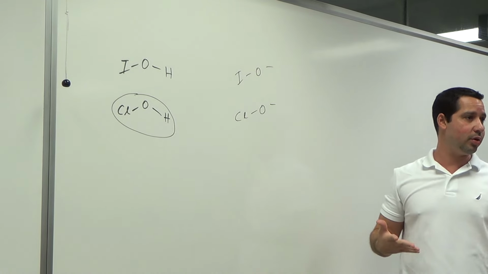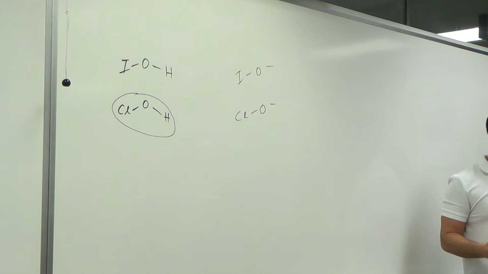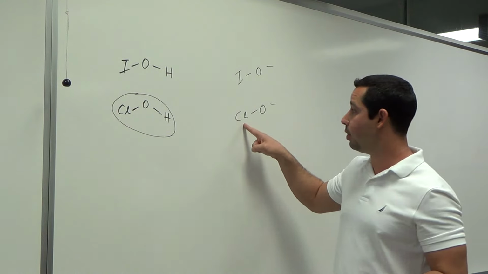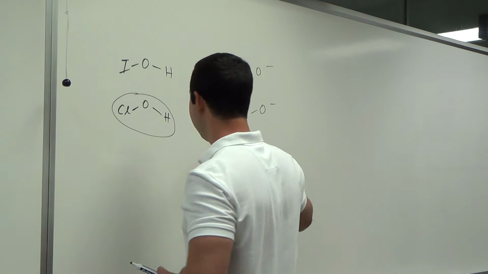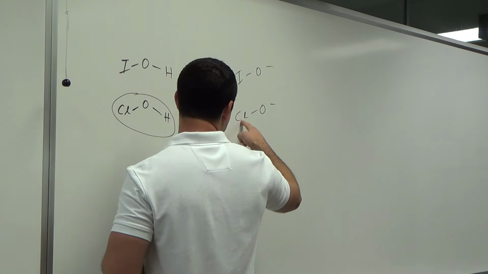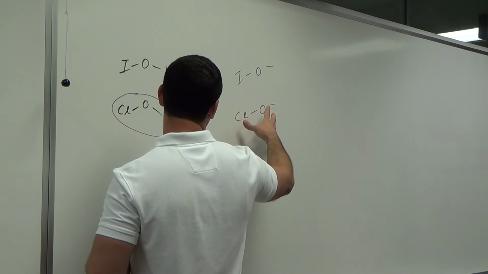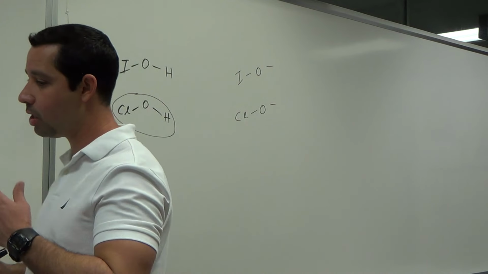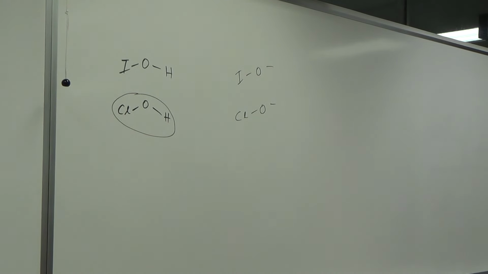Oxygen here. So is it about conjugate base stability? No, it's not about the size of the atom, it is about this element that is next to it. What this is doing is withdrawing electron density from this bond, making it more acidic. We call that inductive effect. You have to know that for the test.